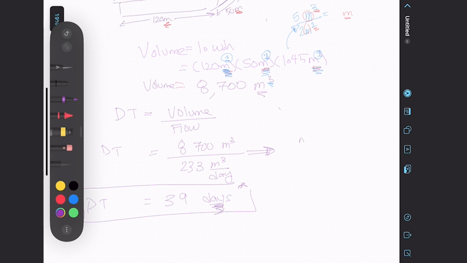So right now we have meter cube. We don't have a denominator, so we can just put it as 1, all over meter cube per day. And now remember, the trick that I like to do is outside by outside, inside by inside. So we multiply the outermost and we multiply the innermost. So meter cube is multiplied by the outermost, which is day, and the innermost is meter cube by 1. So our meter cubes cancel out, and then we have day over 1, which is just equal to day, which is the unit that we showed here.